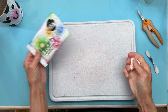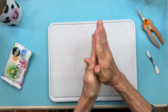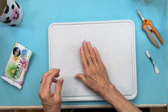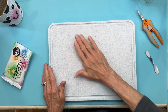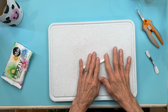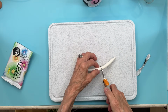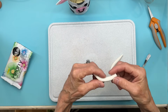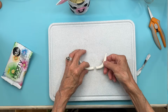Okay, next to make some little horns, I'm just taking some air dry clay. And I'm just going to knead it a little bit to get it smooth because I don't want any wrinkles in it. And I'm just going to roll it out into the shape of some horns. And then once I get my 2 tips on each side done, I'll cut it in the center and I'll separate it. Just use the palm of your hand and then roll out the ends to make a point. And you're just going to cut that in half, and you're going to turn up both sides so that the horns stick up straight, and then smooth any areas that's not smooth with your fingers.